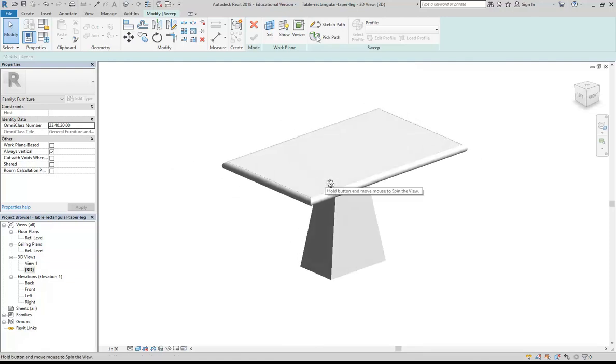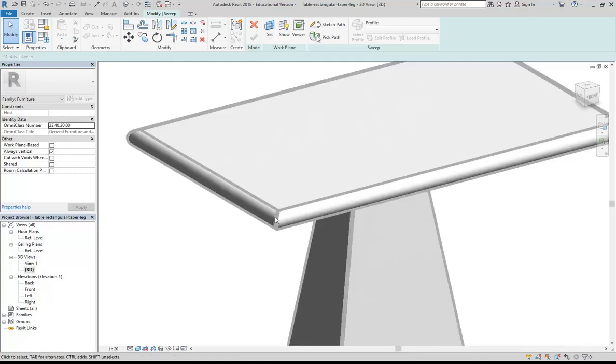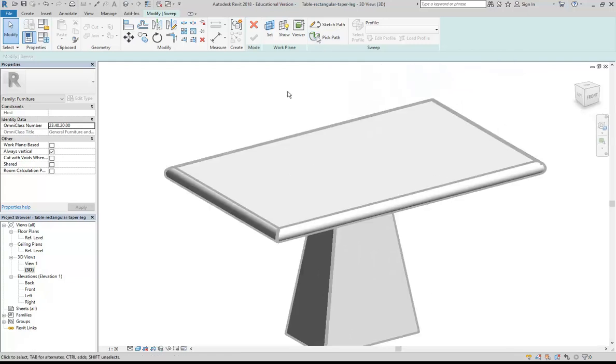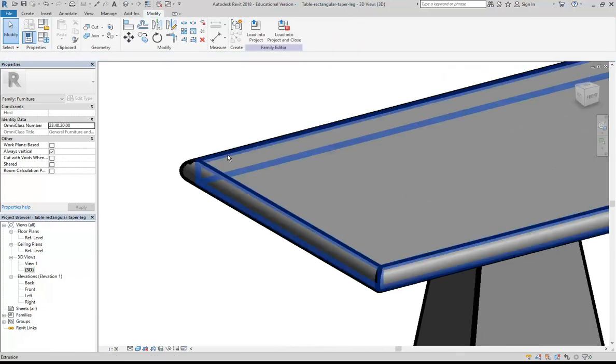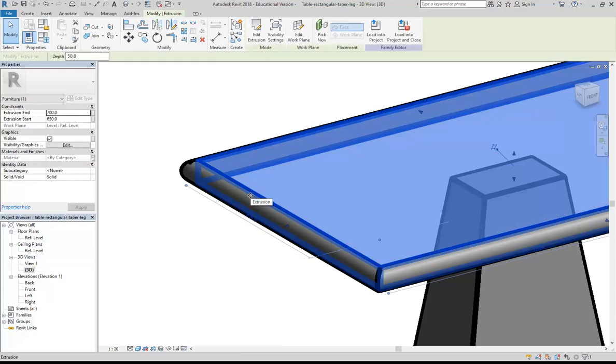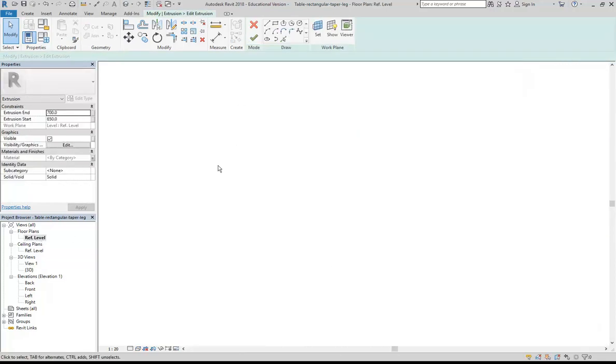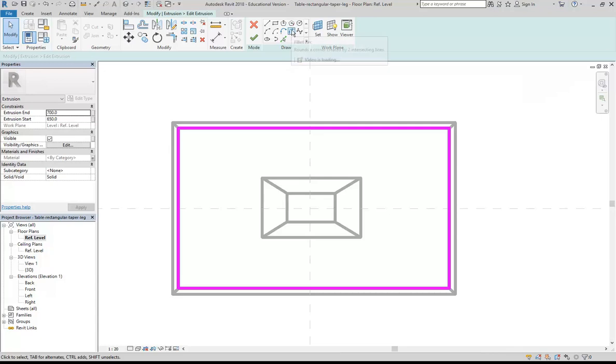But one thing you might want to do here is instead of having these hard corners, you might want to make this have rounded corners. Okay, so to do that, it's a bit of a two-step process. Firstly, I'd have to go and adjust the original extrusion. So I'll go and edit that extrusion. And then I'll use fillet arc just to round those corners off. And I'll make them all have the same radius. Let's just make it 80.